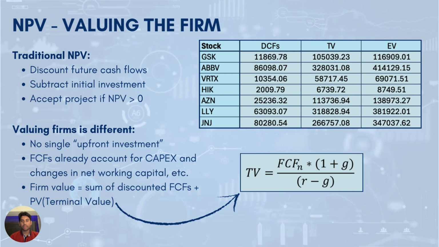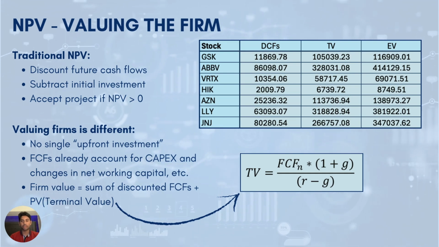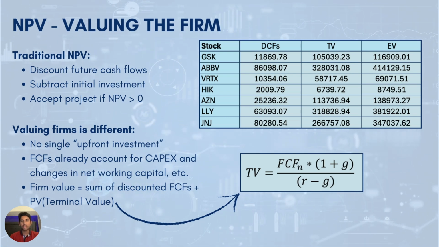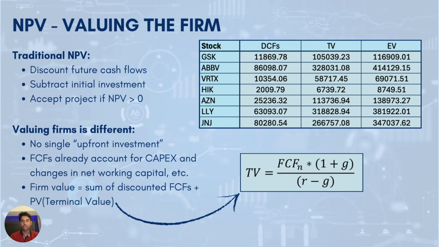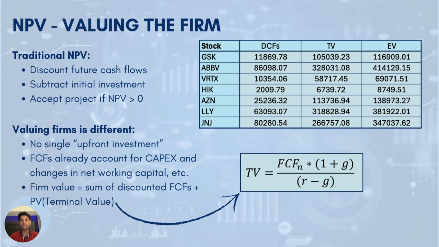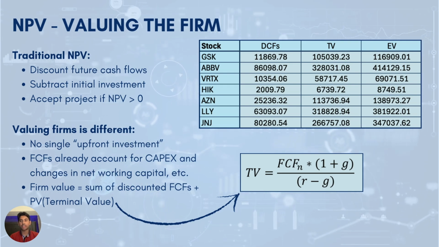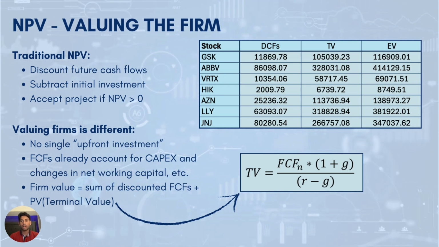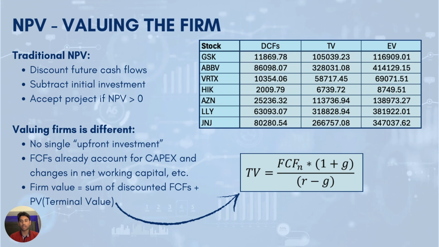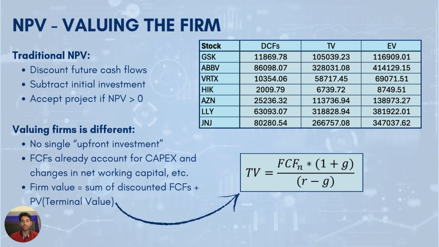To understand the NPV obtained through our analysis, it is important to differentiate between traditional NPV for projects and the formula used for valuing firms. In valuing firms, there is no single upfront investment. Instead, the investment is continuous and captured in the free cash flow projections through capex and changes in net working capital. The firm's NPV is therefore the sum of the present value of free cash flow projections and a terminal value. As forecasting free cash flows indefinitely will not be reliable, terminal value is used to value all the free cash flows into perpetuity by assuming a constant terminal growth rate. The formula is depicted on the slide, and the NPV is reported in the table.